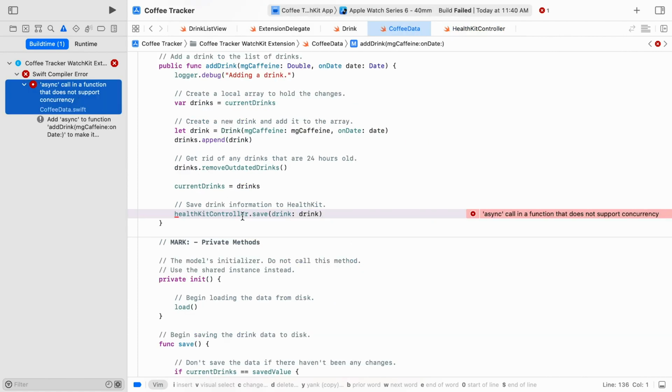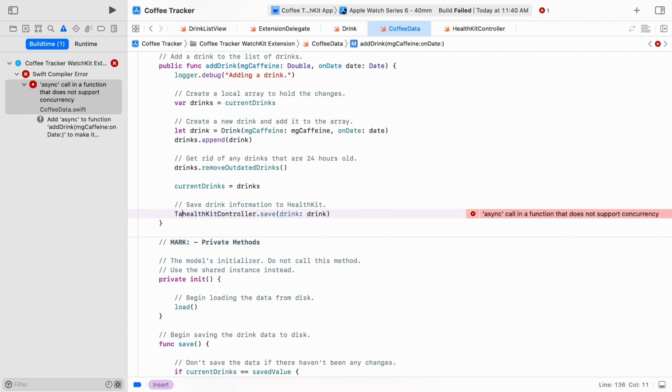Here, in my data model, I'm now getting that same compiler error because this function isn't async. Now I could keep going up the chain, but for now let's see another technique to keep the changes localized. To call my async function, I'm going to spin off a new asynchronous task, which will be allowed to call async functions.